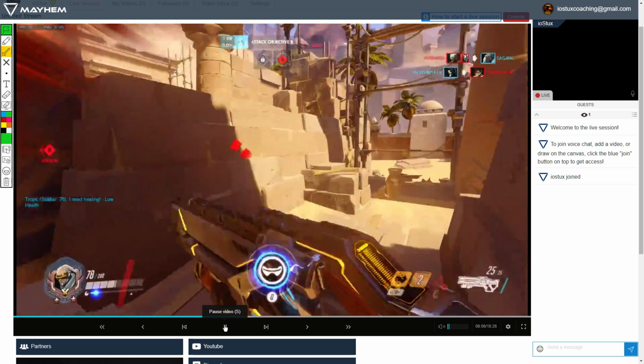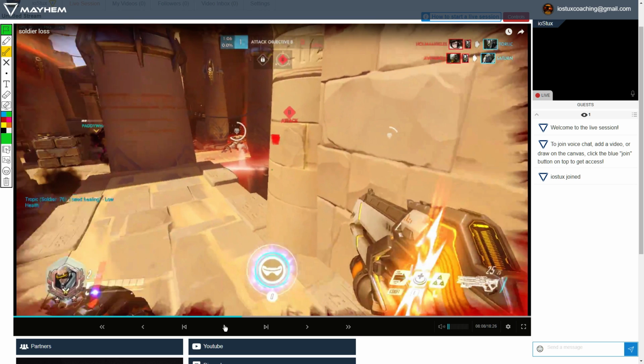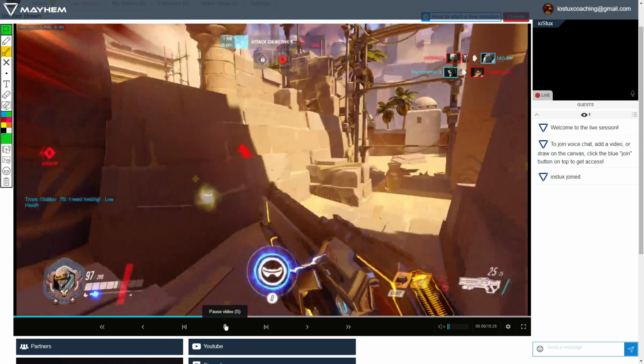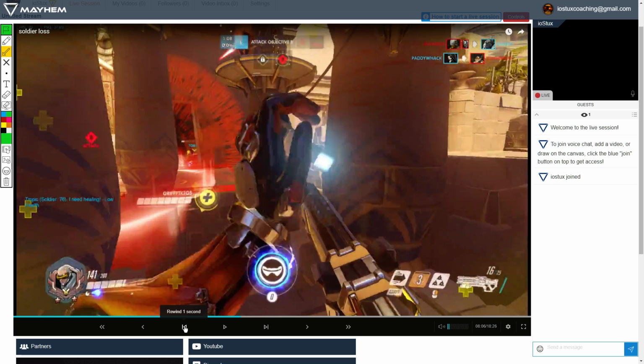But look at what you do. So you kind of go towards the high ground, which I guess the spirit is there. And I can understand if you didn't see the Soldier on top of that thing. Let me see if I can pause this right. Let's go a little bit further back. You can actually see the Soldier up here.